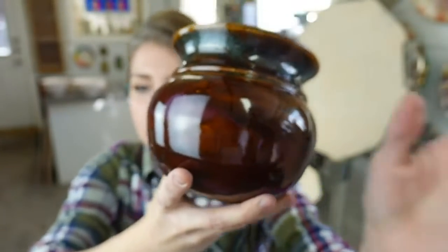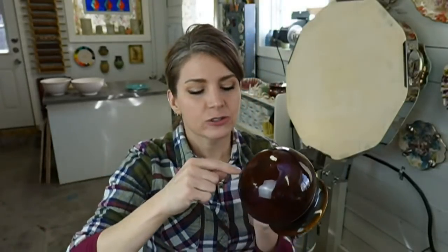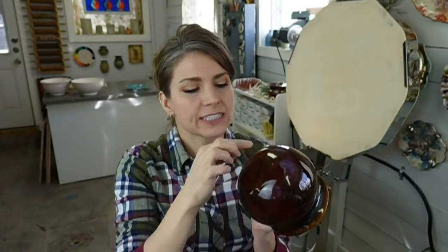How do I sand the bumps without scratching the glaze? So I use a tool made by Diamond Core Tools. They have these little sanding sticks almost, and you can just go in and sand that little tiny bit. You can also use a Dremel tool, or any company makes a diamond bit. The Dremel tool is not made by Diamond Core Tools, but the diamond bit, you just use that and you just go bzz, bzz, bzz, and that's it. Because it's a little fine tip and you just touch here. Honestly, this is pretty smooth as it is, but just with a little zip of that, you'll be good.